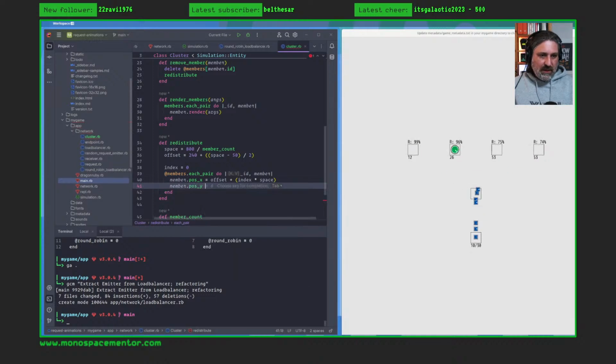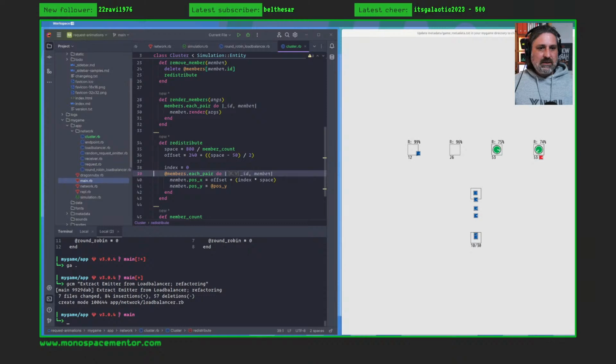Member pos y is basically our own pos y. Because yeah, if our cluster will be rendered horizontally, then it at least needs a y position where everything will be aligned. So that's something that we'll have to pass in.